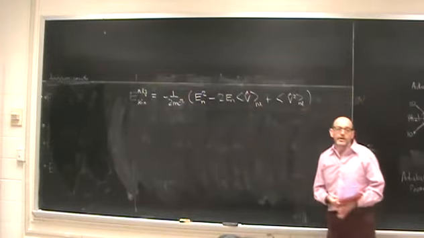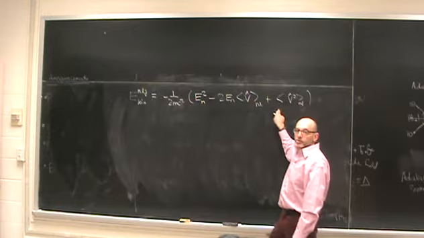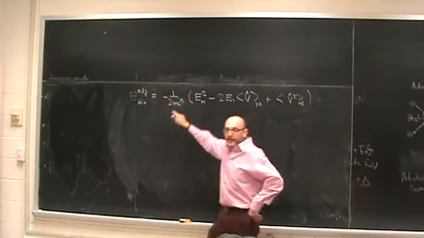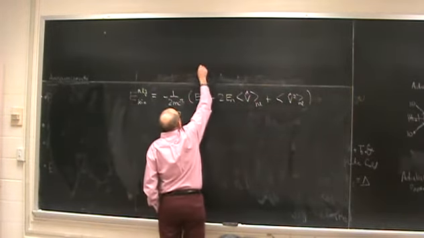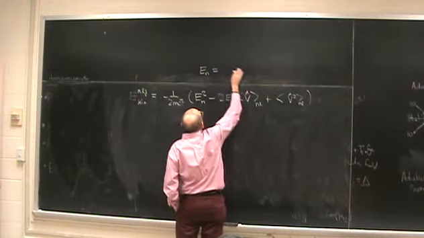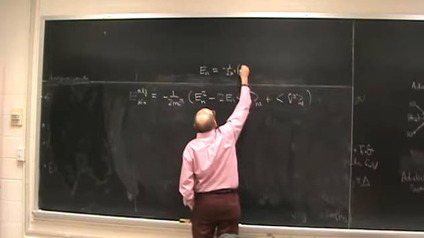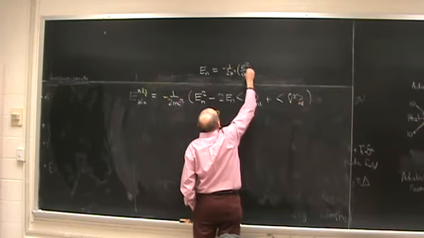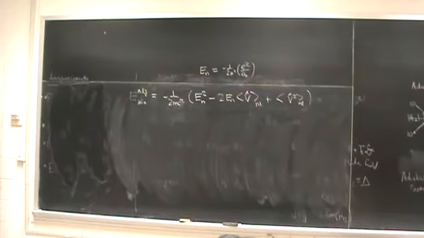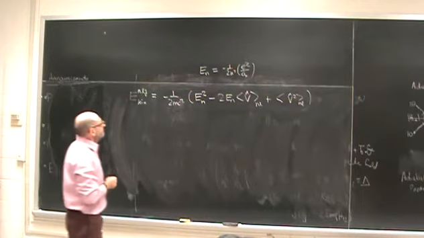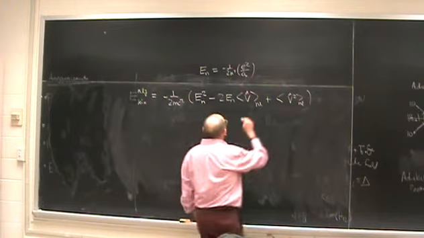Okay, now let's factor out the units. It says units of energy because this has energy squared in the numerator and energy in the denominator. So remember E_n is what we wrote over there, minus 1 over 2n squared times the Hartree. Right? Now, let's see, what can we say? This is a little aside over here.